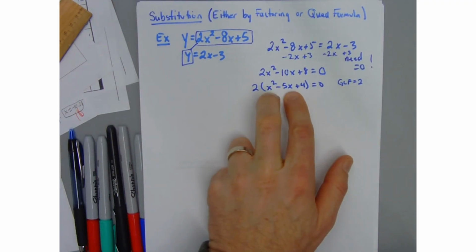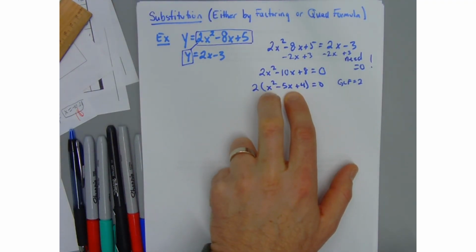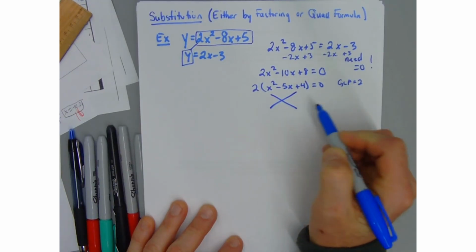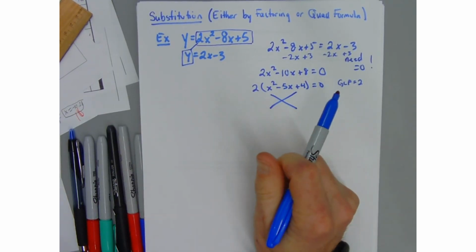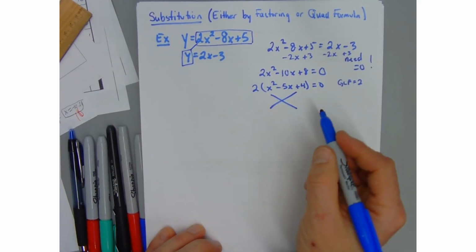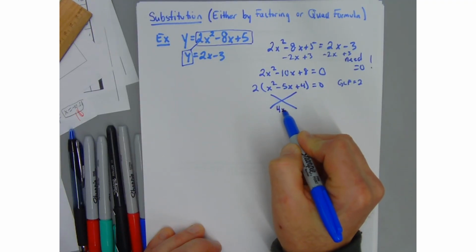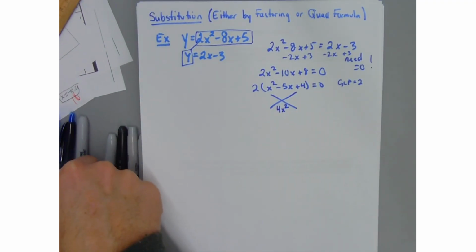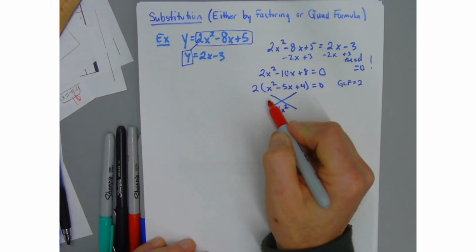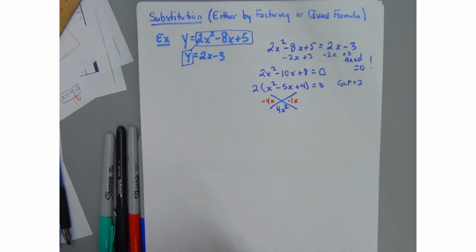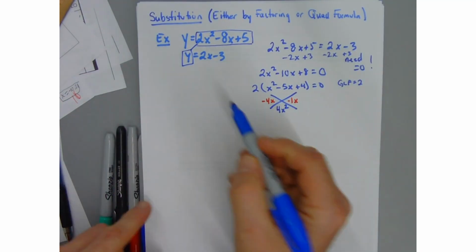I've got 2 types of x, so I can't use square roots. So we go ahead and we're going to x box it up. And notice I'm only doing the stuff inside the parentheses. Again, proper factoring is I have to take the GCF out first. So this gives you 4x squared. Now I need factors of 4 that I can use to get negative 5. And that would be negative 4x and negative 1x. So that's going to help me build my box as I go.